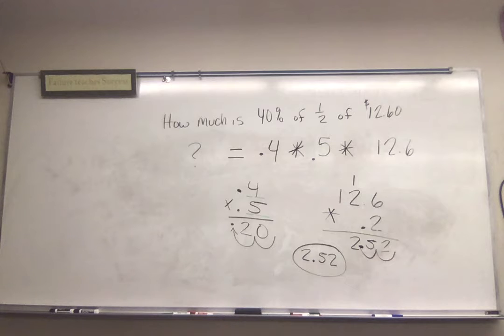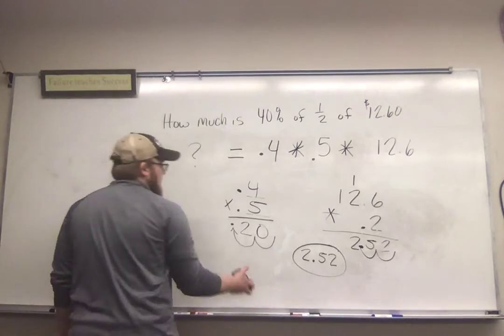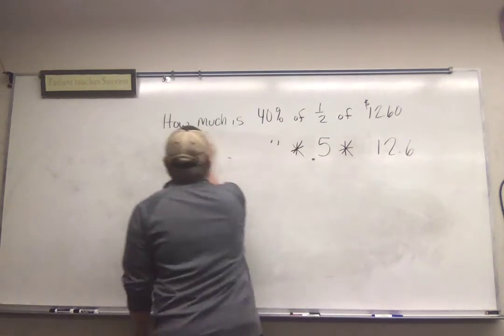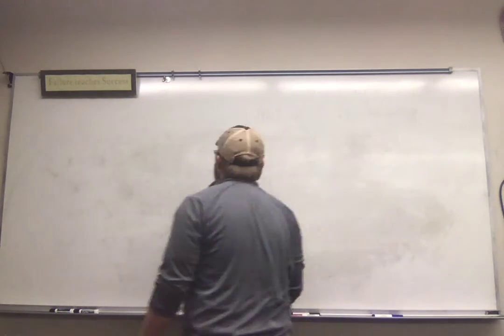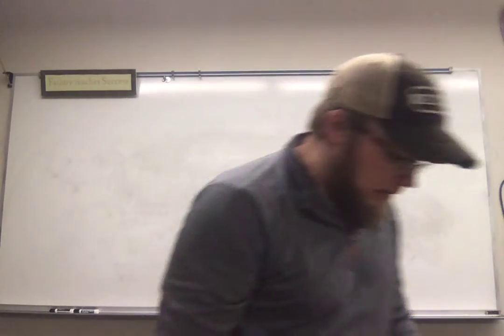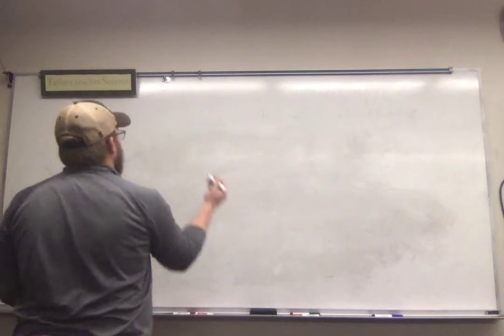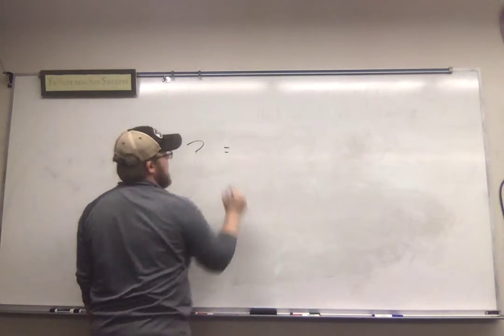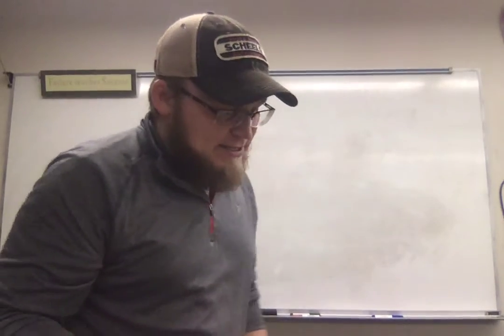We will do example B, we'll do 1B from example 1 next. Okay. So now B, how much is, I'm just going to write question mark this time. I'm not going to write the whole thing. How much, we don't know. Question mark equals, how much is, and then I'm going to write this normal first. 66 2/3%.